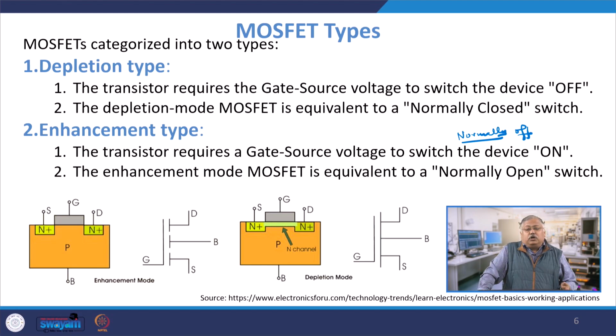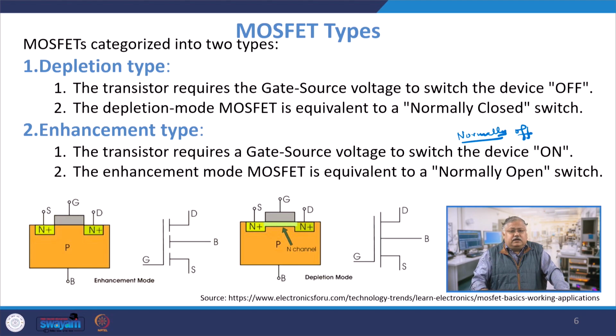Whereas depletion mode devices are normally on devices and you have to apply a bias to switch them off, right. So as you can see from the write up here, depletion mode MOSFETs are normally closed devices, whereas enhancement devices are normally open switches. Normally closed, why? Because they are anyway closed, because even if you do not apply a bias, or even if you apply a bias, there will always be a current flowing there. I will tell you why later on.